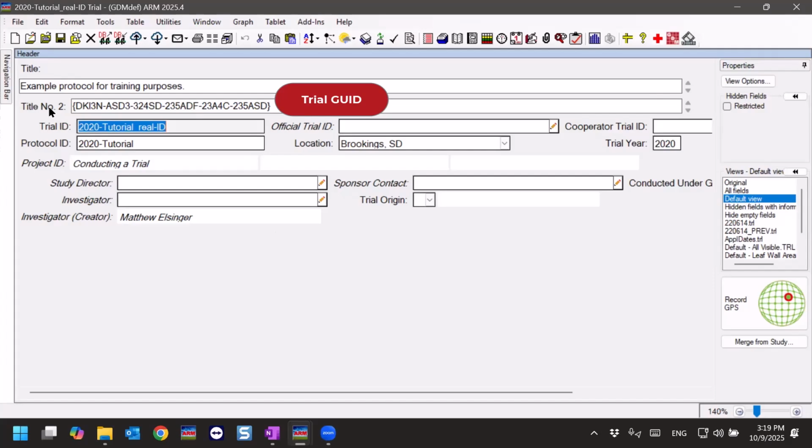But you'll never actually be able to see it in a trial. It's this really long string of numbers and letters that's just total gibberish to a human. But for a computer, for a database, it's super helpful because it's nearly impossible to generate the exact same one if you just randomly pick numbers and letters to create it each time.